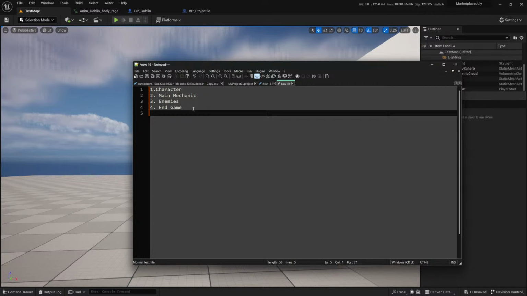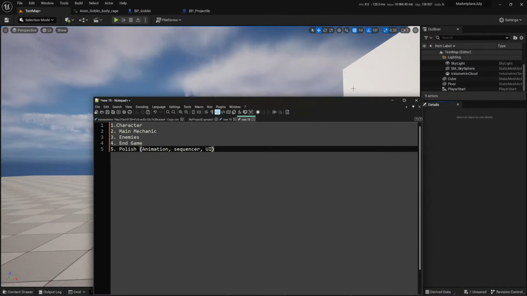What I didn't put here is that if I have time, I will polish, which means animations, camera, sequencer, and maybe UI. Yeah, it's a lot of stuff, but I believe we have a little bit more time.